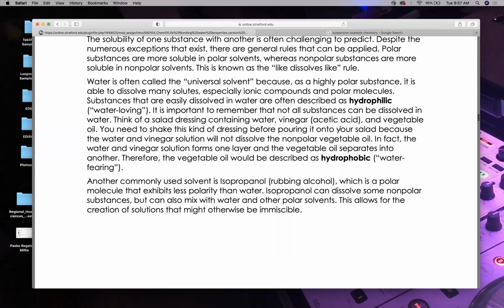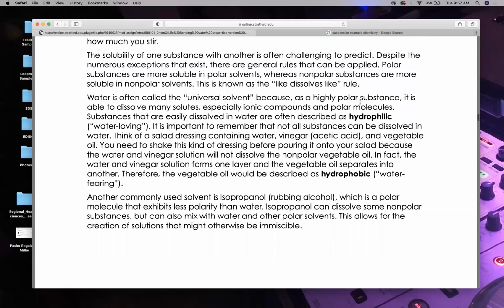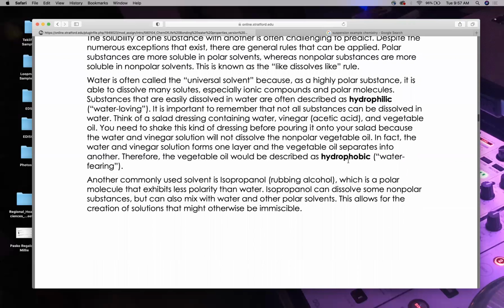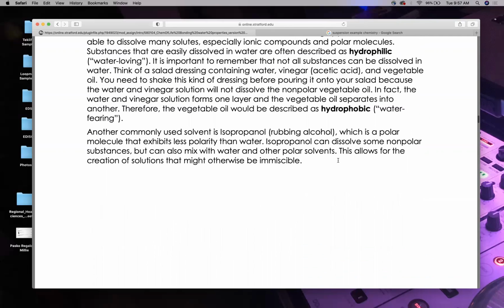Did you ever wonder how all your organs can keep everything separated? Well, because of solutions. Things could be in solution in fat. Things could be in solution in water. Things could be hydrophilic, which love water, or like fat, things could be hydrophobic. If you put vegetable oil and water together, they'll separate because oil is hydrophobic. Okay.